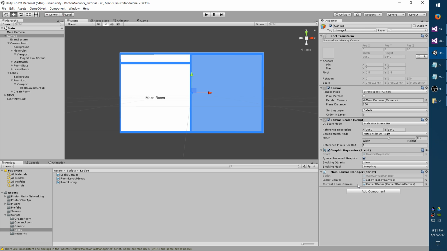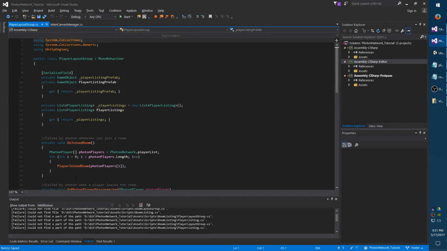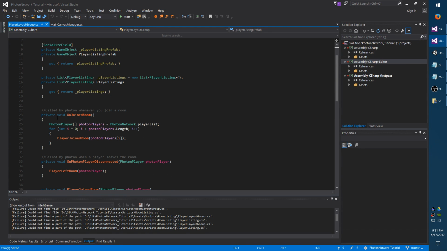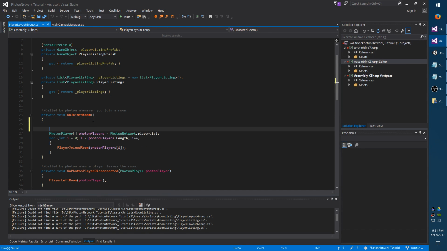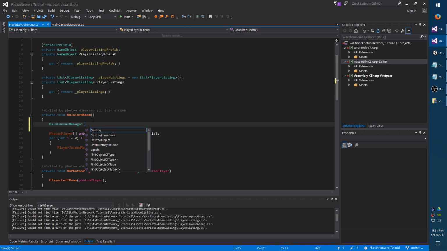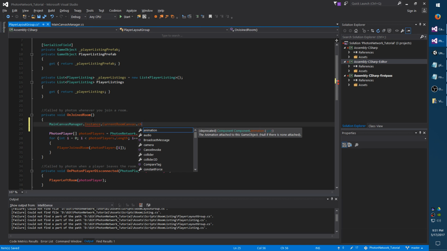Then save your scene. All right, let's go back to the current room folder and then open up the PlayerLayoutGroup. And where it says OnJoinedRoom, at the very top, let's do MainCanvasManager.Instance.CurrentRoomCanvas.transform, let's see if I can remember.